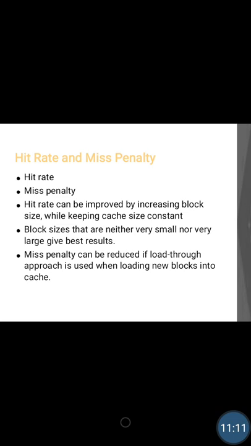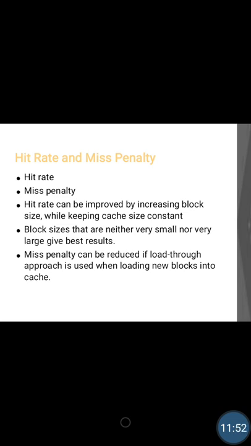The hit rate can be improved by increasing the block size, the cache block size, and the size of the cache has to be increased, but I can't have a very big cache because it will affect the cost. We need to consider cost also because the success of a computer depends on performance and cost, isn't it? So, price per performance will be evaluated, right? So the hit rate can be improved by increasing the cache size, but the cache size cannot be too large because it affects the cost of a computer.